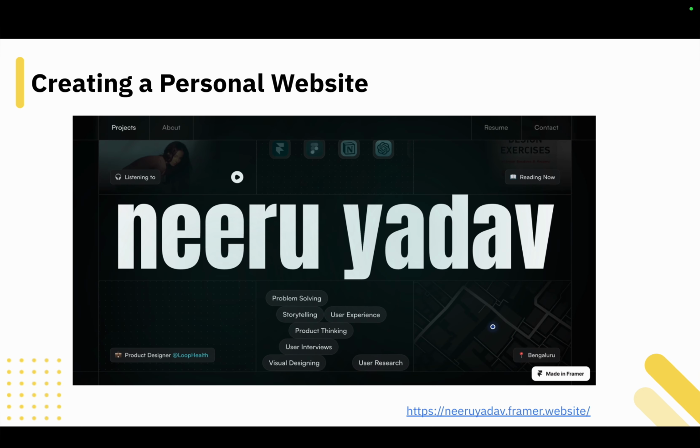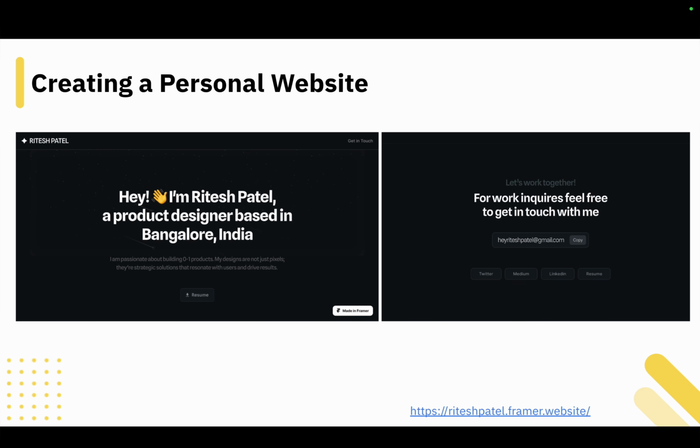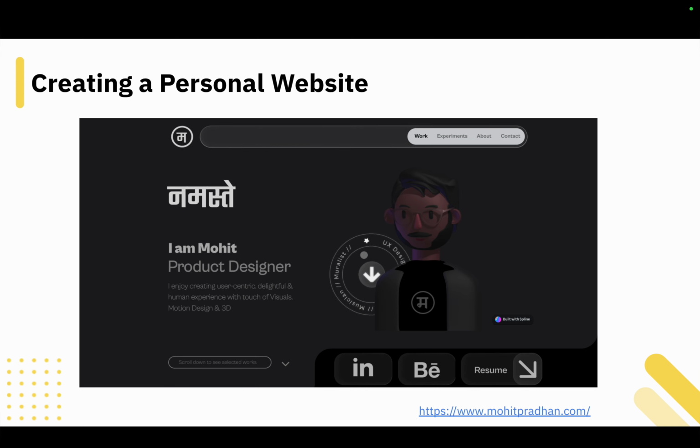These are some sample portfolio websites of my own student and my own colleague from the last company. She is my ex-colleague, she was reporting to me in the last organization, Neeru Yadav. She is from Delhi. She has created her portfolio website in Framer. This is the link as well. This is how it looks as a home page. She has documented really well. This is another portfolio website of a designer, Mohit, and a few others. These are the people who have used Framer and other tools like Wix.